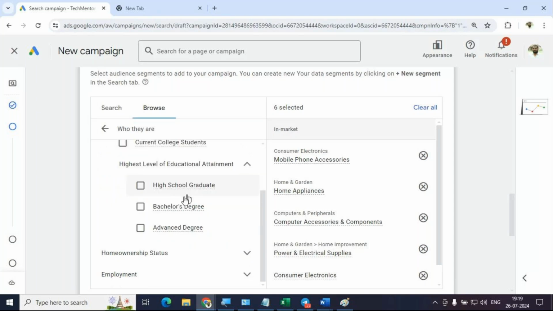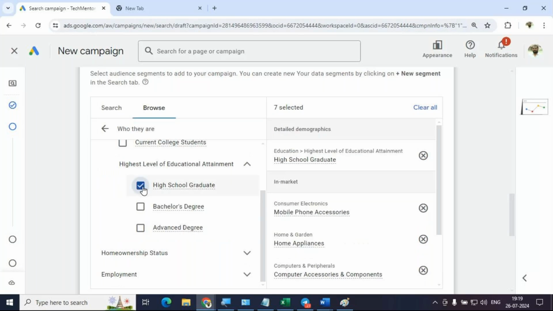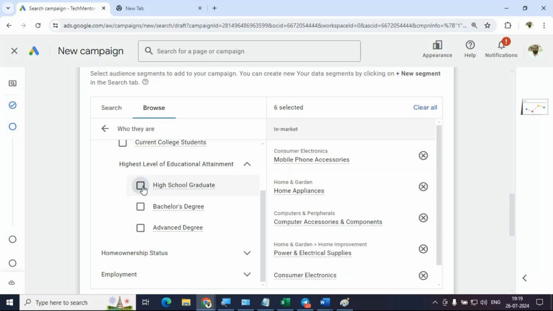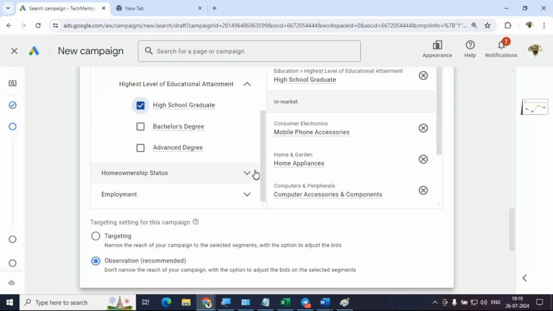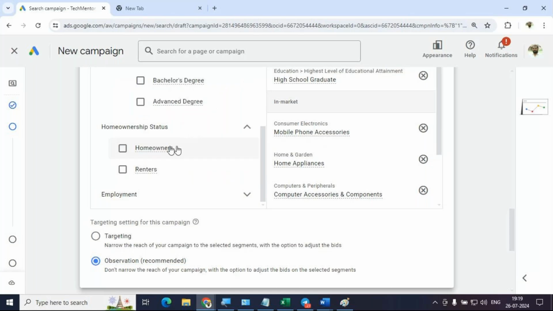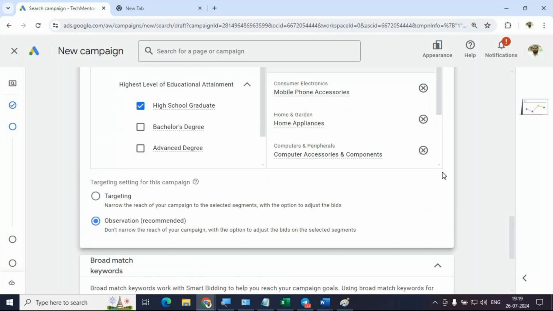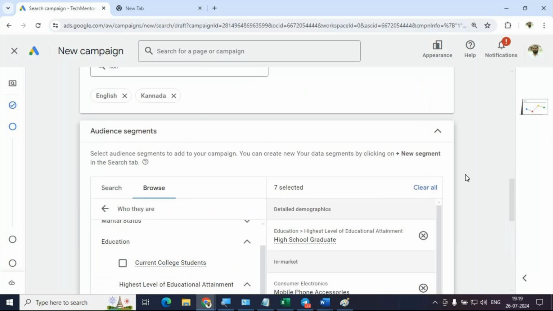I don't want to see high school graduates and all, so you can even remove this and say it is not applicable. Then go for home ownership status, renters, let it be, no problem. So like this, audience segments can be added for your campaign.